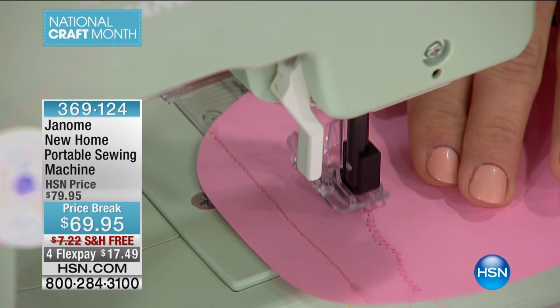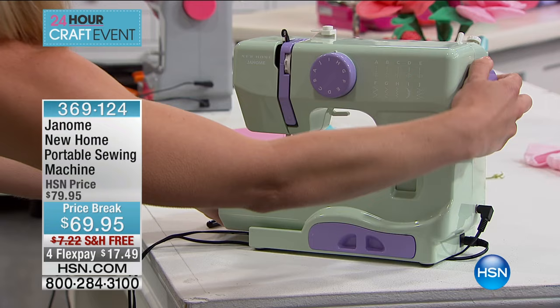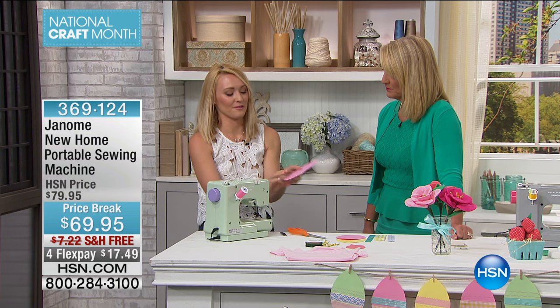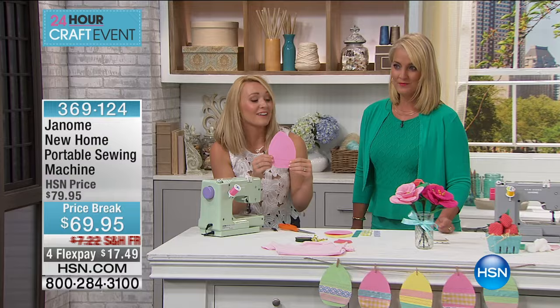What's really neat about this machine is it has a finger guard built right in on the presser foot. When I was making some of these examples over the weekend, my daughter is one year old and I had her sitting on my lap, and I wasn't afraid because I knew that finger guard was there — I was very confident she wouldn't get hurt. You can make different decorative stitches onto your fabric or onto paper. I have a little Easter banner up front that shows you different things you can do.